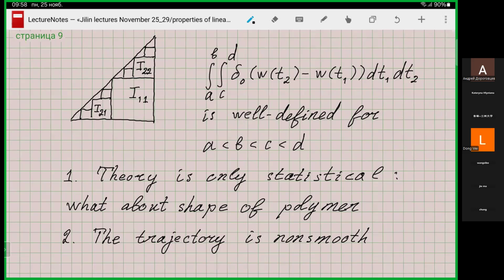So at least at first look, it is not applicable to consider geometrical or topological notions for the Wiener trajectory. So our aim for the next lectures is the following. We will try to overcome these problems. Finally, we will get a smooth trajectory, for which we can discuss topological type, which can move in space and change its topological type. For today, that's all. Thank you for your attention.